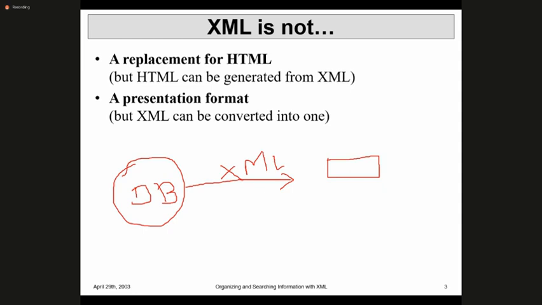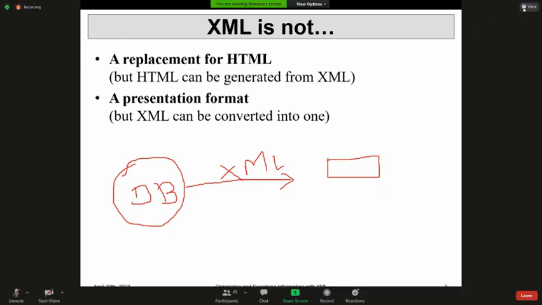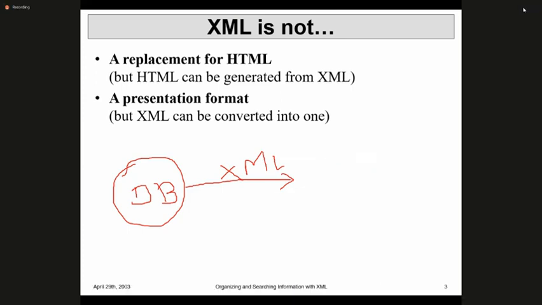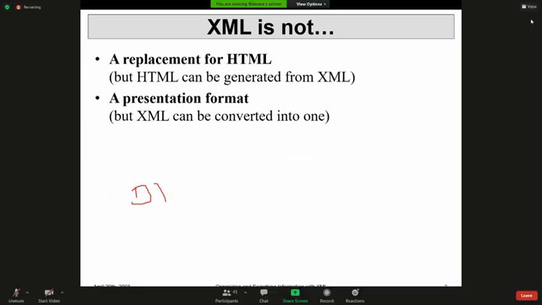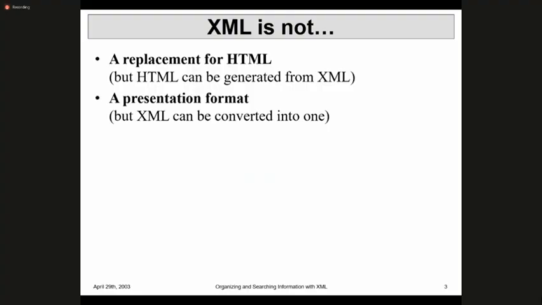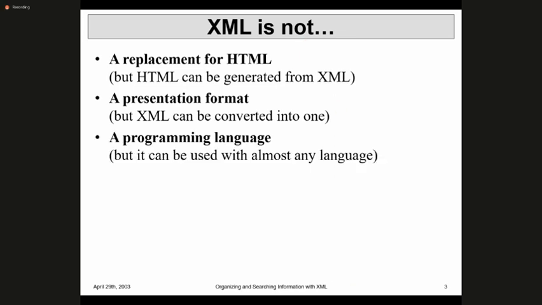So XML is not a presentation format. So by using XML, you can't present anything to anyone. But XML can be converted into one, right? By incorporating HTML or maybe some other presentation tools, you can simply convert this XML data to a presentation format. But XML alone is not a presentation format, right?